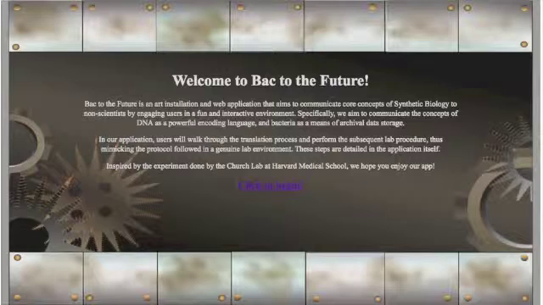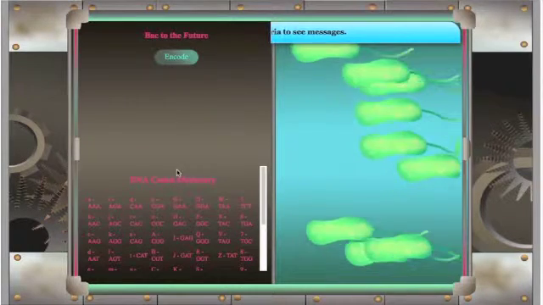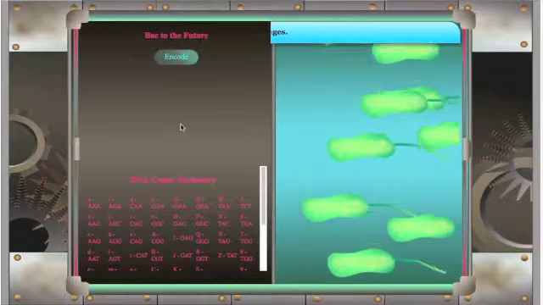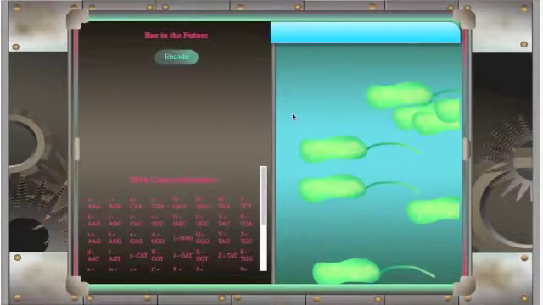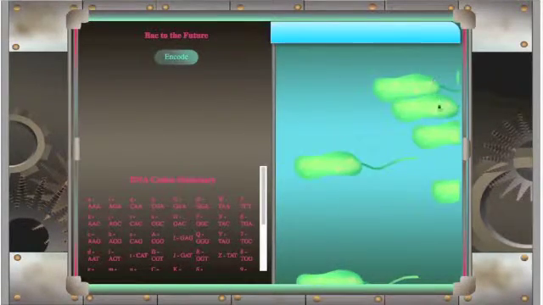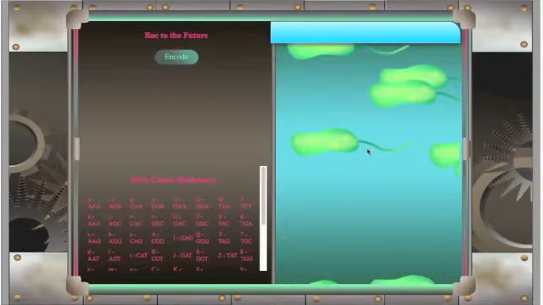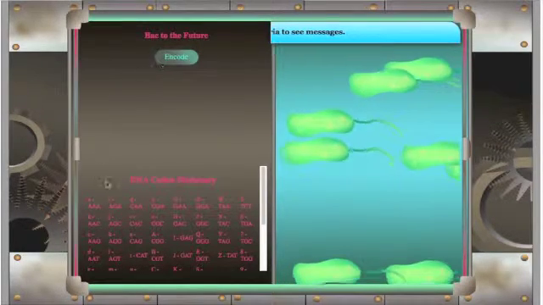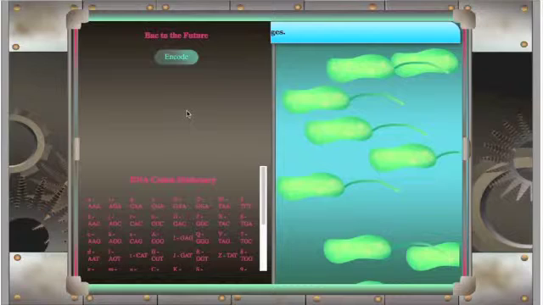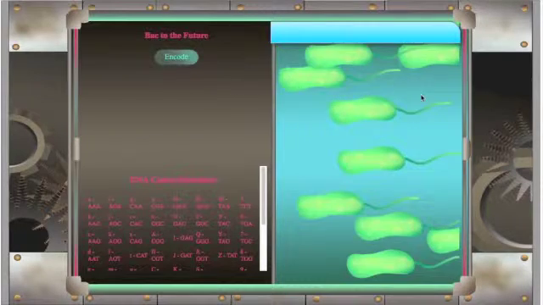In the application, we show how Twitter messages can be encoded into DNA. So after reading the intro screen, you can click to begin, and it brings you to the main screen of the application. So here there are a few different elements, one being the tank of bacteria which hold all of the messages, and the other is the workspace that shows the process of encoding.